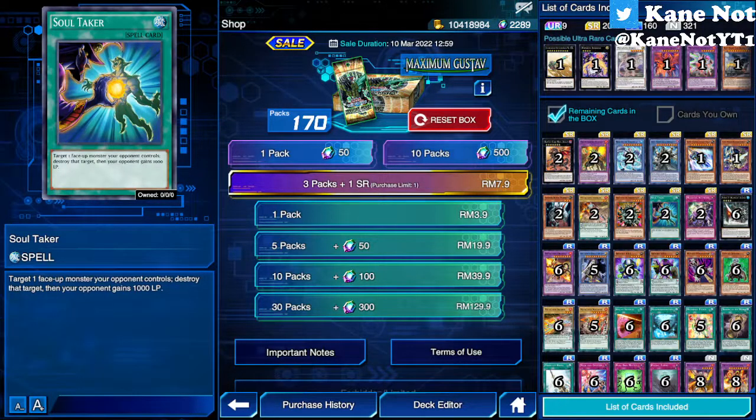Target a face-up monster your opponent controls, destroy the target, your opponent gains 1,000 life points. So basically you get to destroy a card your opponent controls and give them life points, which is fine if you're going for an OTK that is more than the amount of life points they have. So it's interesting to try this card out if you're going to play something that has a lot of burn damage or monsters with high attack points, or if your opponent controls something with very high attack points that you cannot destroy, then you can go for Soul Taker as well, since the only drawback is that your opponent gains life points, which means the game might be prolonged a bit longer.